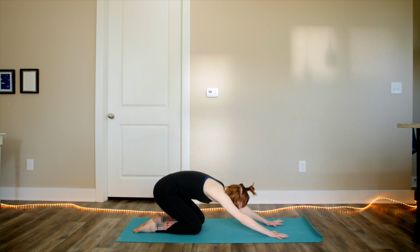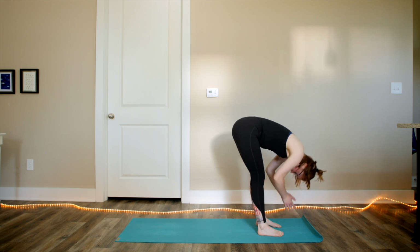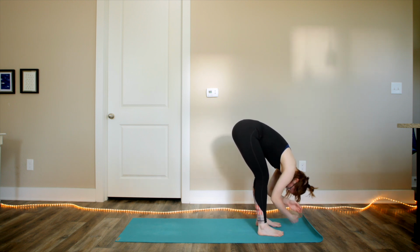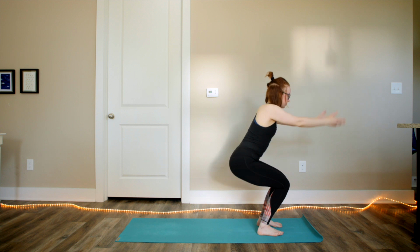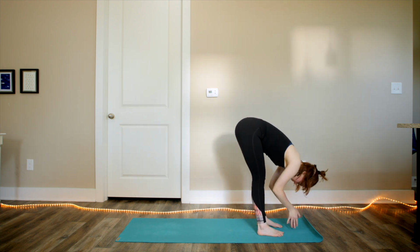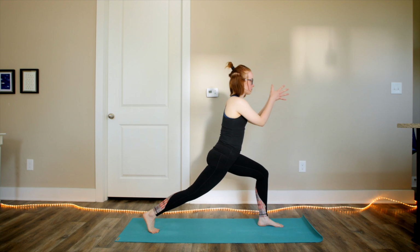Walking to the top, forward fold. Take a breath, and then inhale, half lift, long spine. Exhale down, forward fold. Inhale, reverse swan diving up. Exhaling, chair. Moving into a little bit more advanced flow, we'll step back with our right foot this time. Keeping that right knee elevated, left knee stacked above the ankle. Inhale, hands to heart.